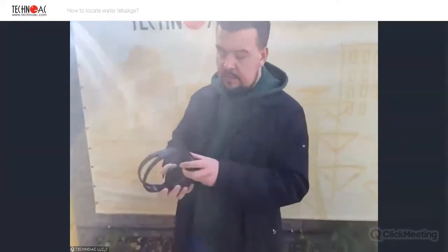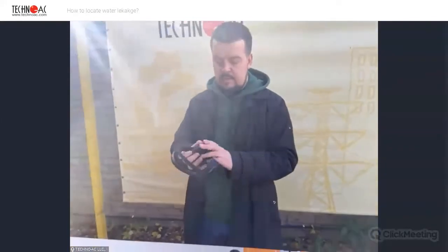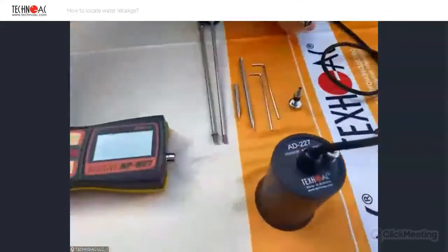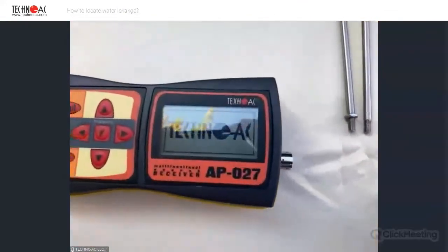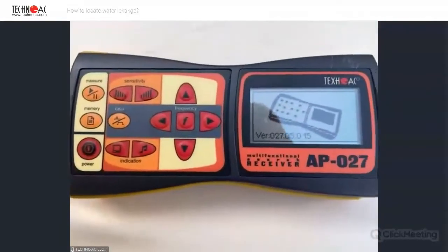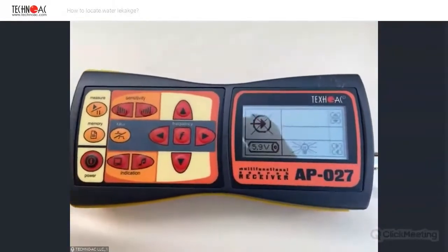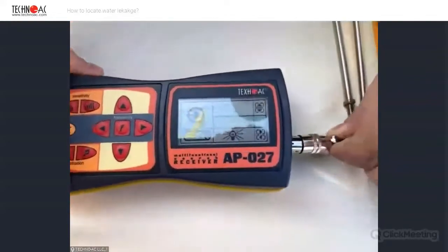Okay, I'm taking my headphones. I'm taking the acoustic sensor and turning on the receiver. You can see the firmware version and the basic indication.